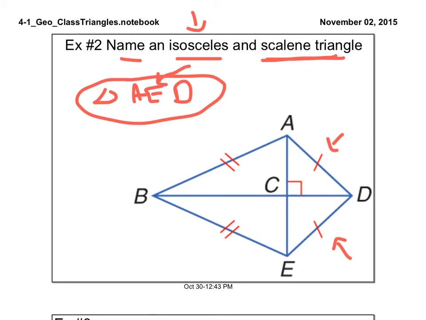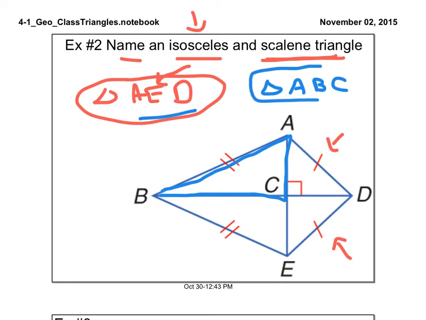Scalene is where three sides are different. There's lots of these. You could have multiple answers. I'll change colors to blue here. When I'm talking about a scalene triangle, this side is longer, this side is shorter, and this side's like medium. So I would call this triangle ABC. A lot of times your books will put them in alphabetical order, but it doesn't have to be, just like I didn't here. And that would be your scalene triangle, although there are many answers for this one.